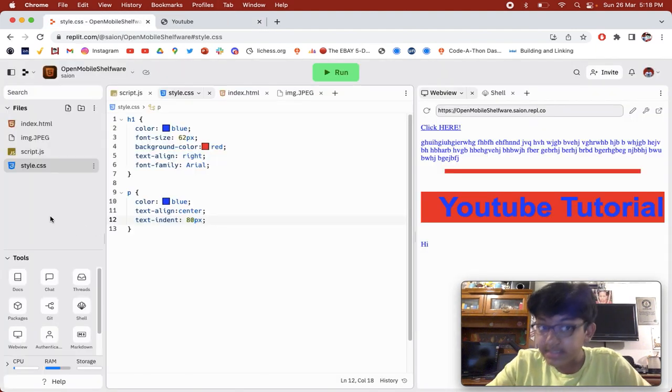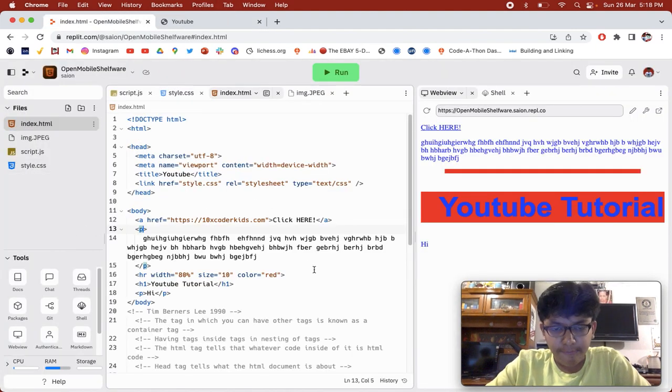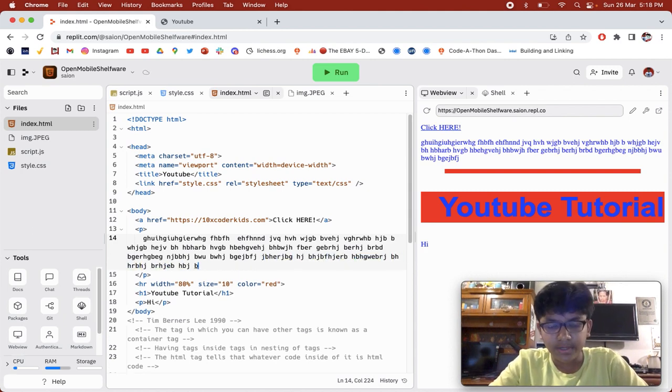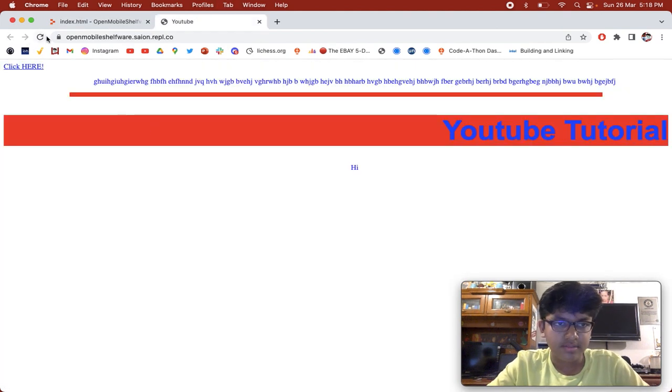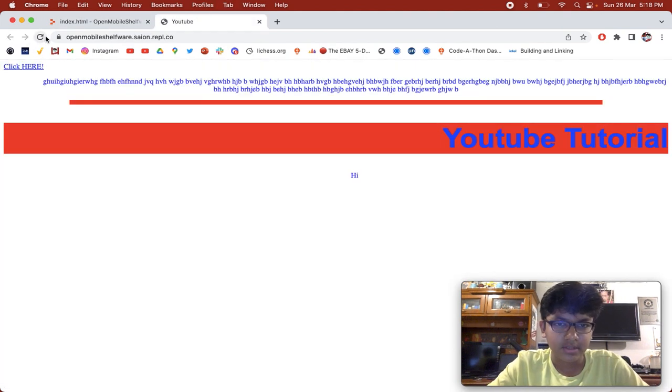So now this is important. If I wrote this paragraph more, though it is gibberish, I could have also copied the lorem ipsum. But if I just continue writing, and now if we see here, all right, as you can see, this part is indented.